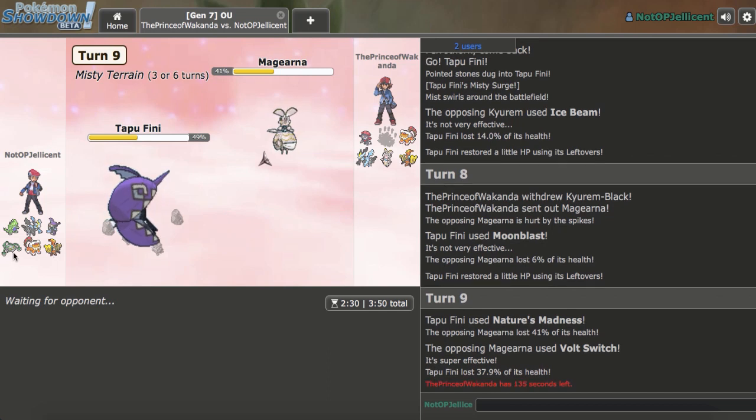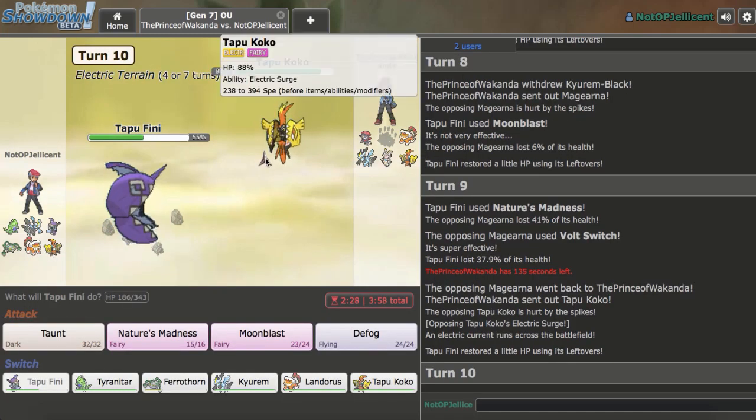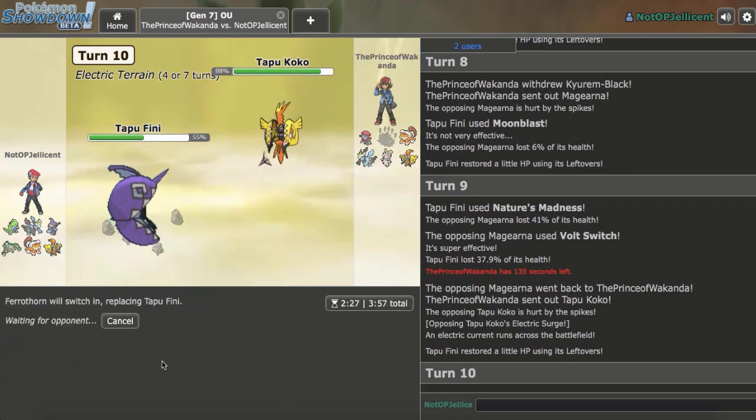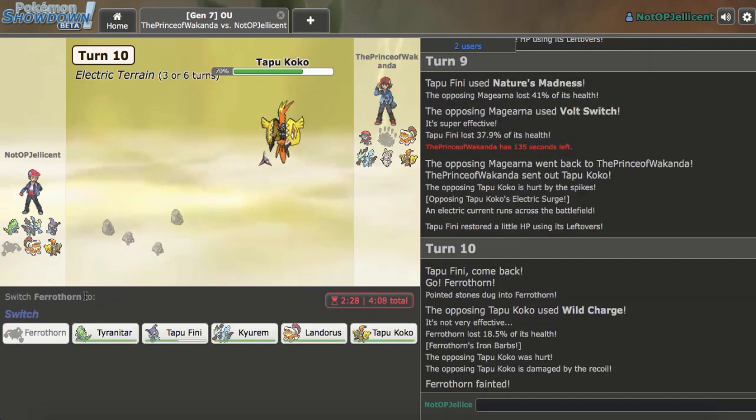I want to try to avoid getting swept by Scarf Landorus though. I forgot how healthy my Landorus was, it might be at full. Brings out his Tapu Koko, it is at full, okay good. So this is where I can bring out Ferrothorn, sack that off, and then try to go for a game with Tyranitar. As he goes right for a Wild Charge. So is it Scarf? It could be Scarf Wild Charge.